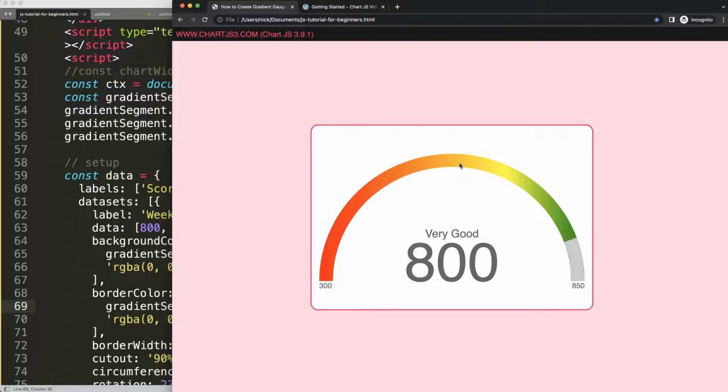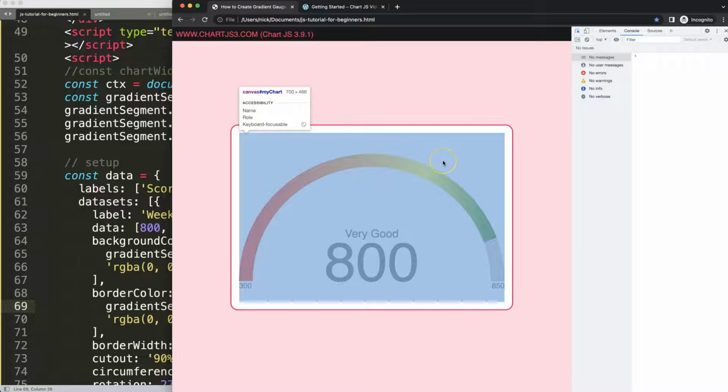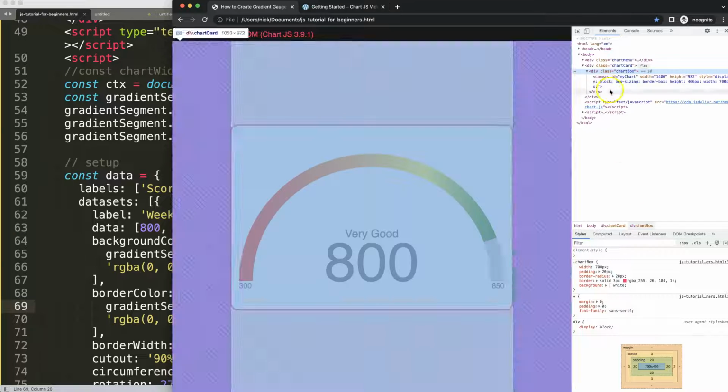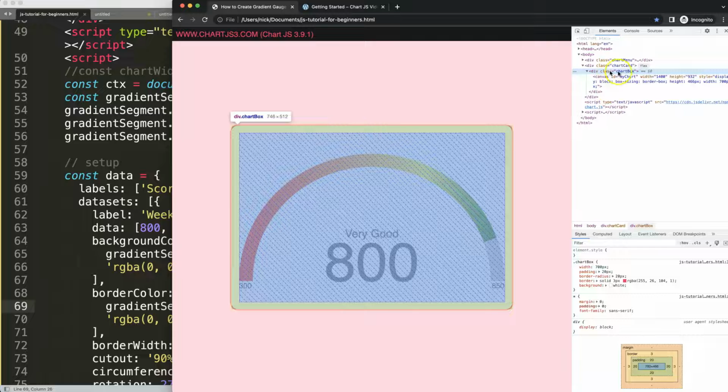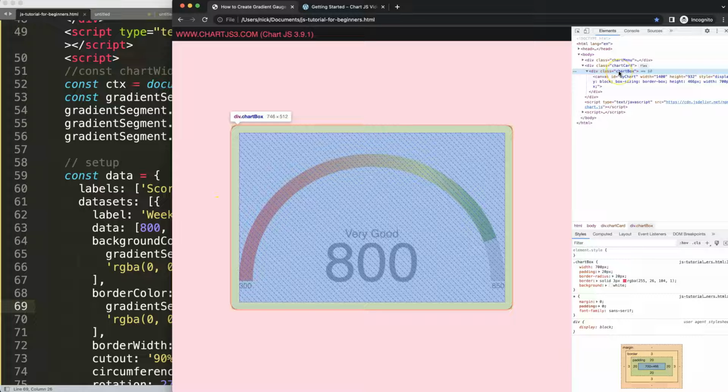Now of course this is not so good because we need to measure the size of the chart, and as I indicated there was a real struggle. So instead of measuring the size of the chart, which was quite hard, we know that Chart.js, the canvas, will be relative to whatever div container it is in. So if we get this chartBox class, extract the class and get the width of that, we will get as well 700, or as you can see here, if you look very carefully, 746 to be exact.